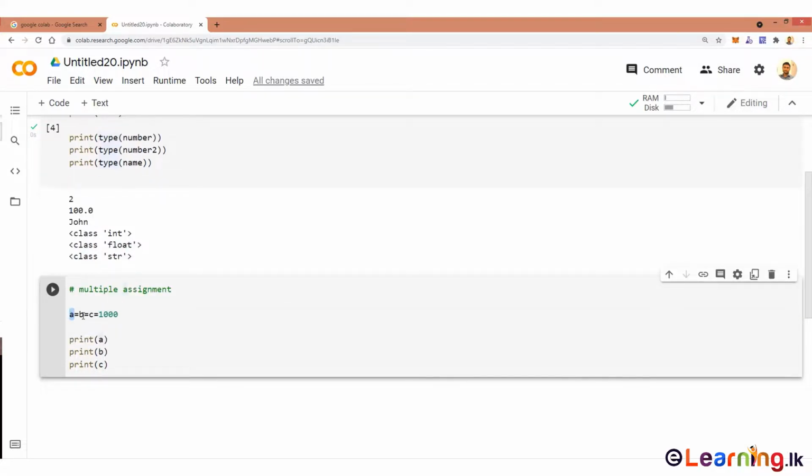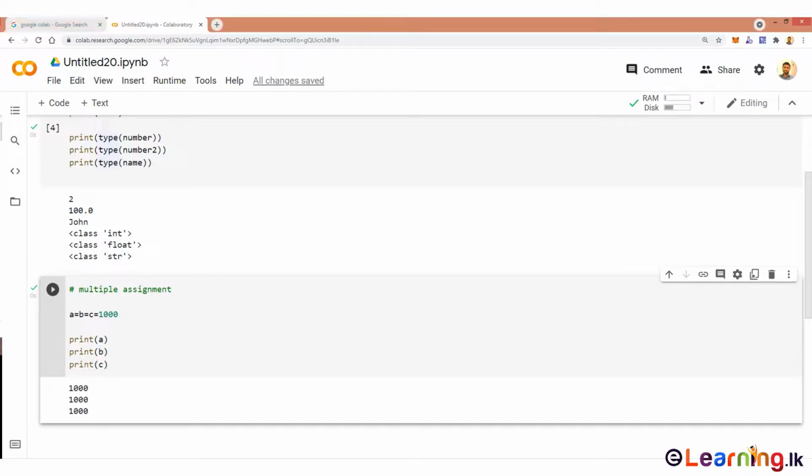A equal B equal C equal to 1000. All are representing the same value if we use the multiple assignment.